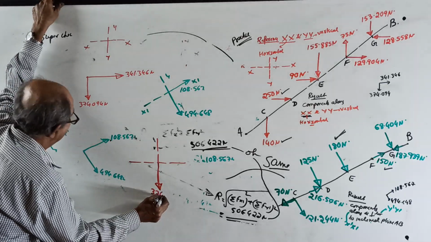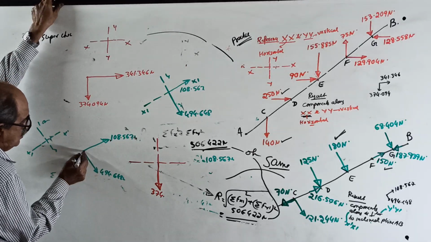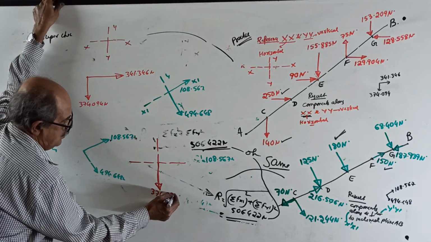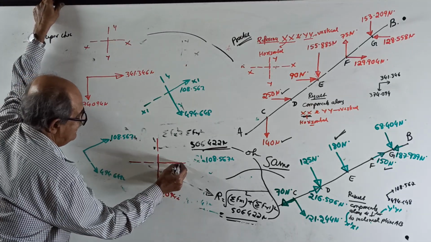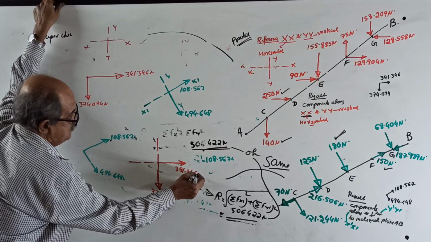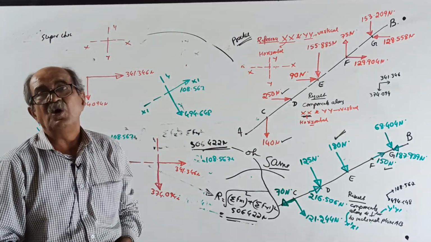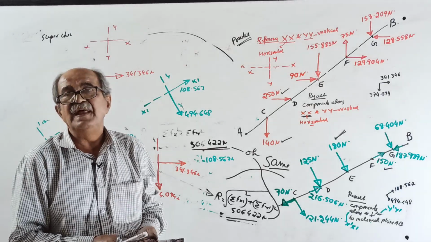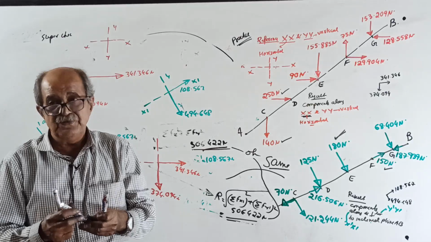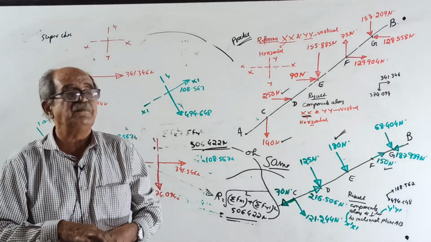You have two components, and you have to resolve both of them, horizontal and vertical. Then the total you will get is 374.094 Newton and 341.346 Newton. Both are the same. Once we resolved along horizontal and vertical, and then we solved by considering the inclined plane and perpendicular, because whatever you do, the final solution for a problem will remain the same.